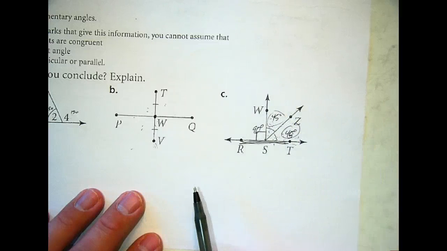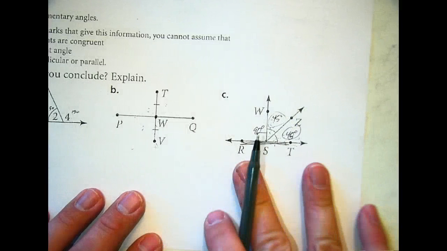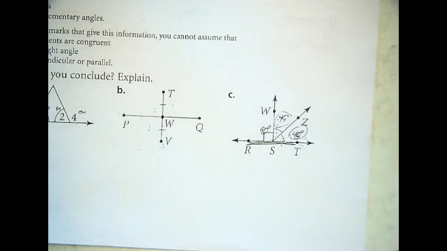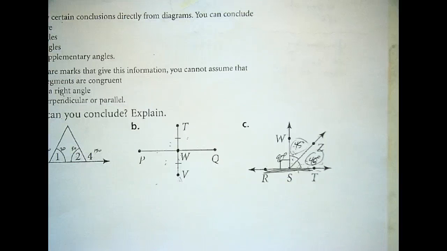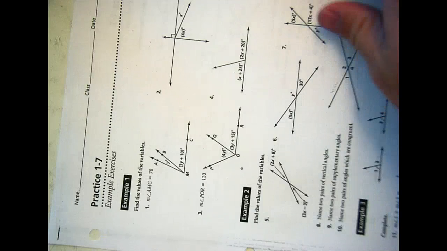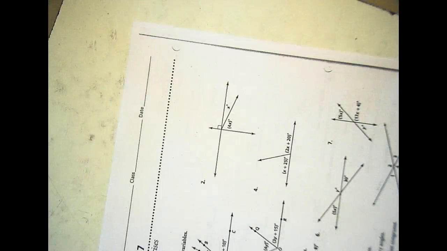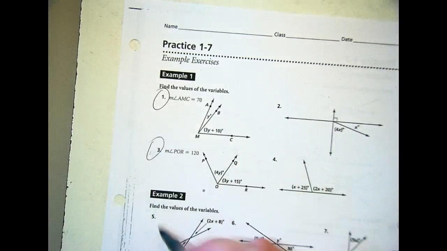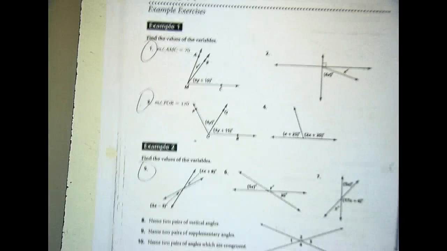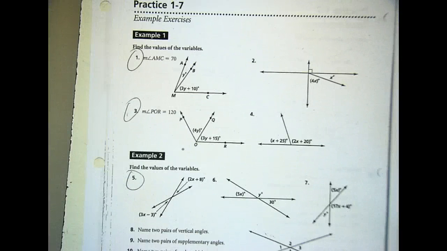Nice job. So a lot of different things we can start concluding. That's what we're trying to do, is start to see that stuff. Okay, so that helps us in our assignments. Let's take a look at your assignment real quick. Let's see if we can cut out the example side. In order to do that, I have to have full participation right here. So let's look at some of these. I want to try number 1, 3, and 5. If I can get good participation there, you guys can convince me that we're good. I want you to try 1, 3, and 5 right now with your groupies.